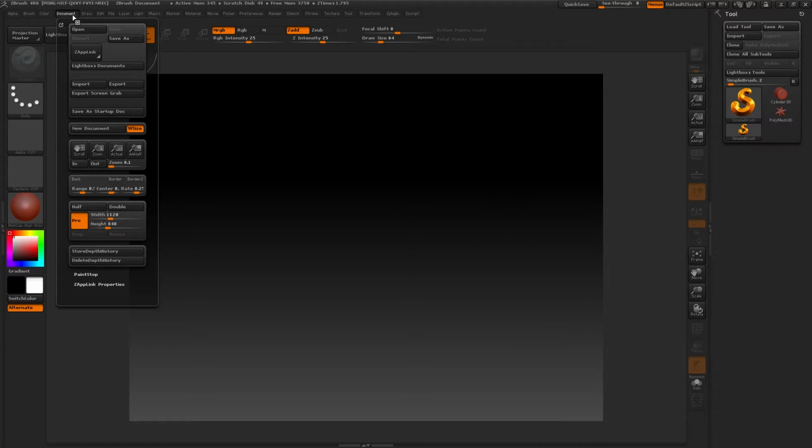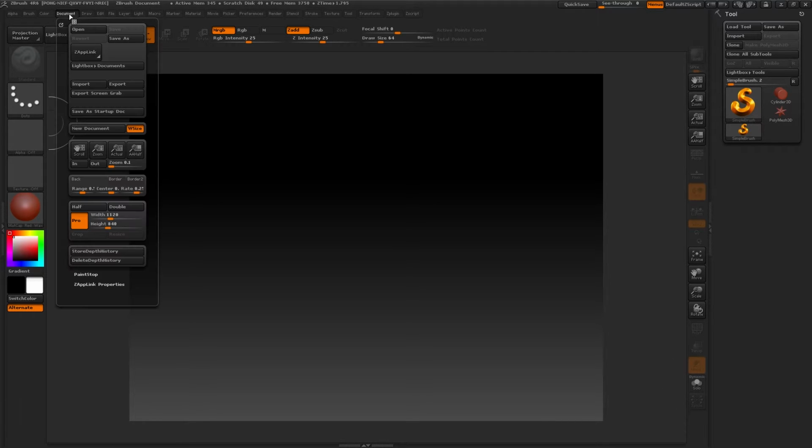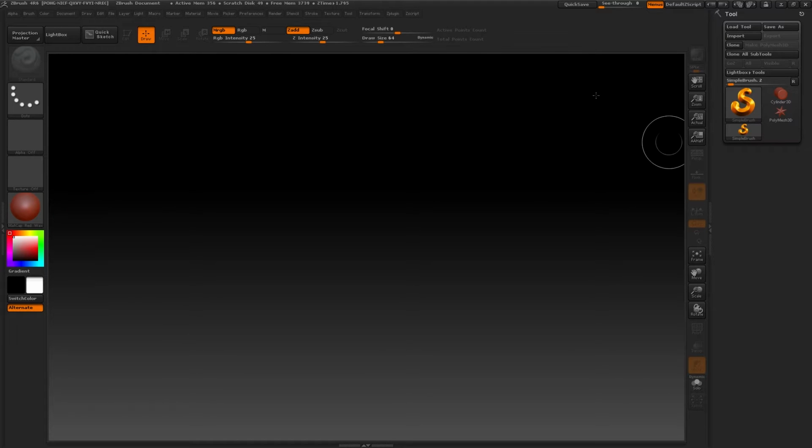Right now anyway, I have a little bit of a break, so I figured I would just show you guys around ZBrush because a few people have been asking me about showing them ZBrush stuff. So this is the interface that you're going to see when you open up ZBrush for the first time. I don't know why, but when I hit Document and New Document, it makes this window bigger, and I like that. I like the bigger window.